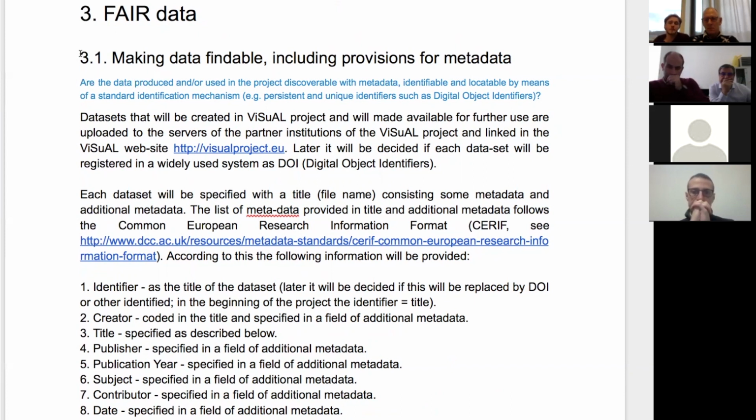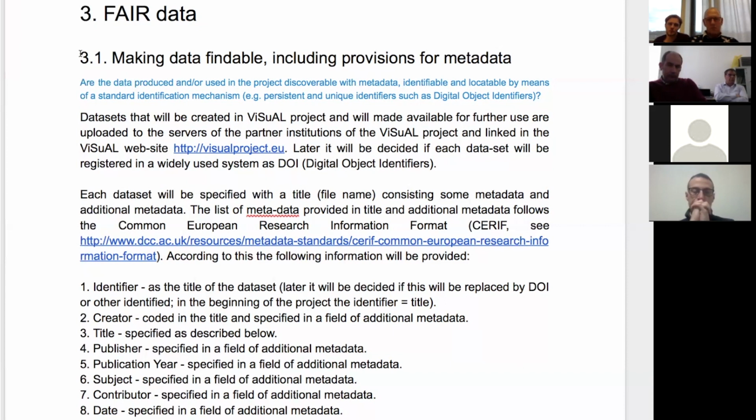But in addition to that, we also have to think how to make this data findable to others, how we add metadata that is used in describing the data file, and in addition in searching it.